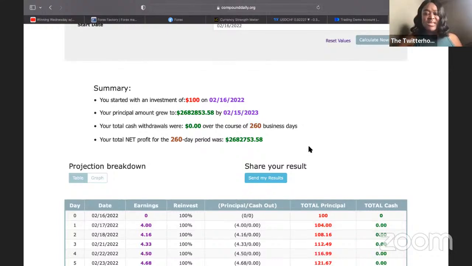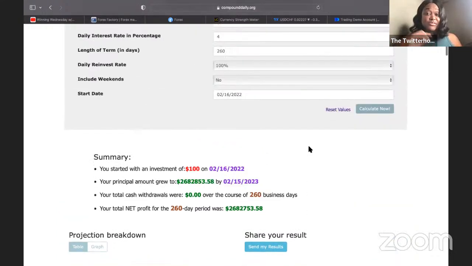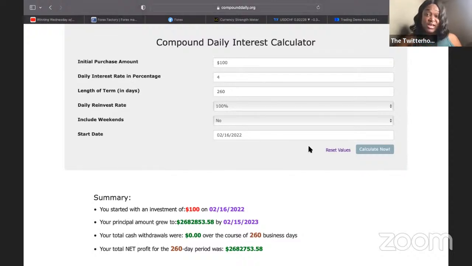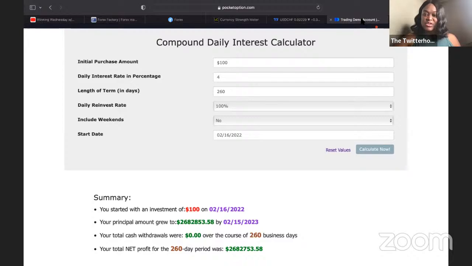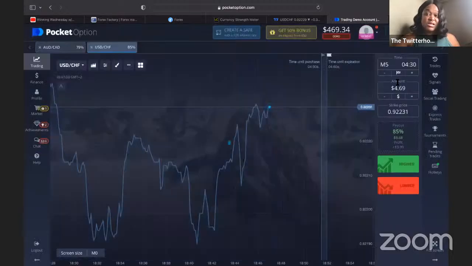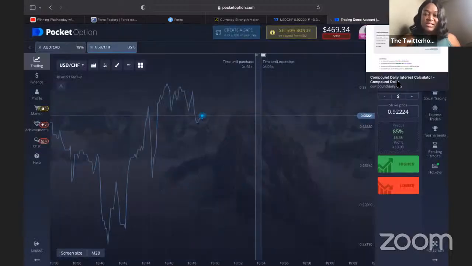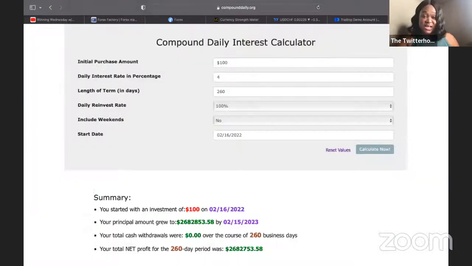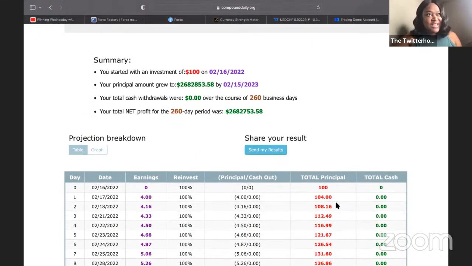Now, does that mean that I'm going to risk $4 for each trade? No. Remember when I was in this account, I said you just risk 1%. You just risk 1%, and you risk 1% as many times as you need to until you hit that $4 mark. If you end up making $3.50, that's still a win in my books. You don't need to aim for that 50 cents. Just call it a day.